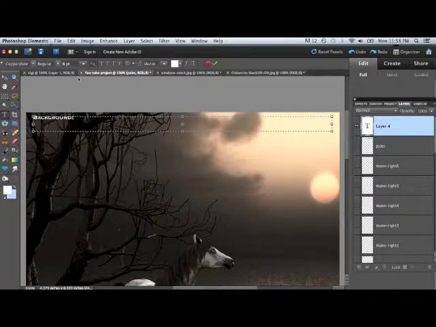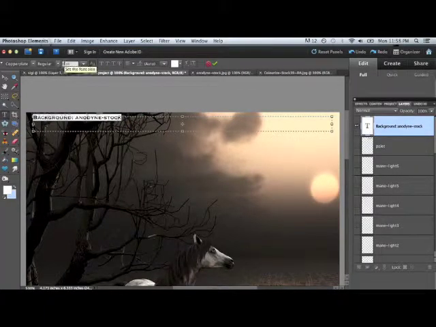Background. Ano, D-Y-N-E. Stock. And then I need to make it 3.5. I need to make it bigger, that way you can actually read it. Horse.